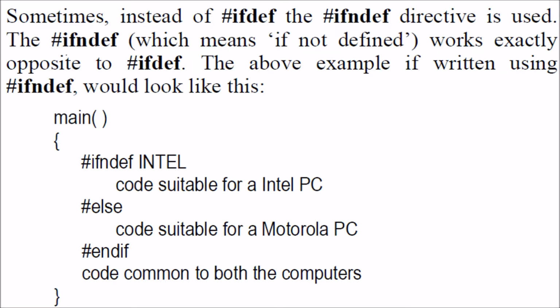There is one more thing which is called #ifndef. This is simply the opposite of #ifdef. #ifndef means if not defined. So if INTEL is not defined, this code, or whatever you have written here, will be executed, otherwise this will be executed. So this is simply the opposite of #ifdef.